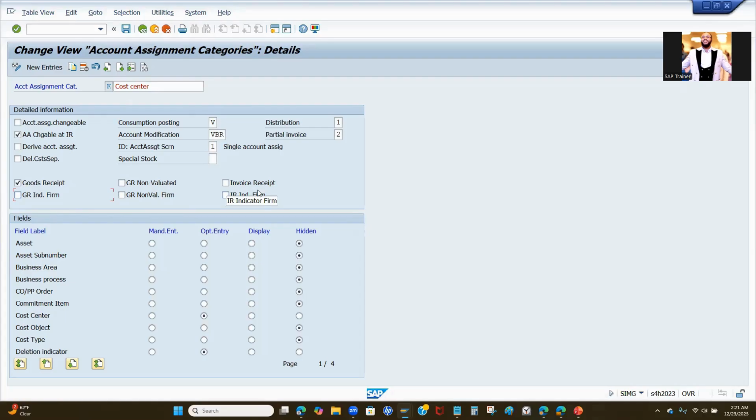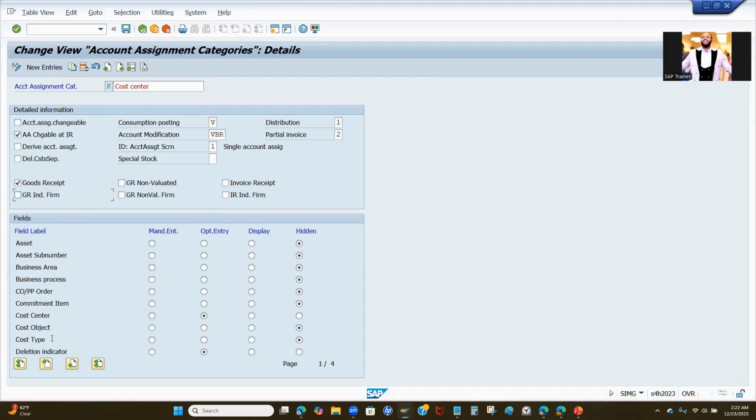So this invoice receipt is also giving you the opportunity to decide how you want to make the payment. Do you want to make the payment via the purchase order, where you can check the box for invoice receipt or not check it? Because again, it depends on the business organization. They could have different means and different routes for how they want to make this payment, okay? So you can see SAP is leaving that as blank, as not mandatory, so you can make that decision whenever you're creating the purchase order.